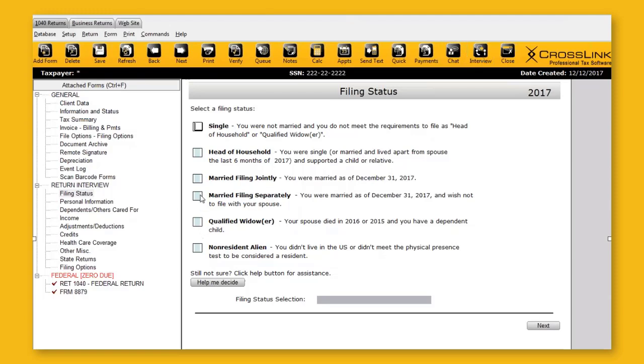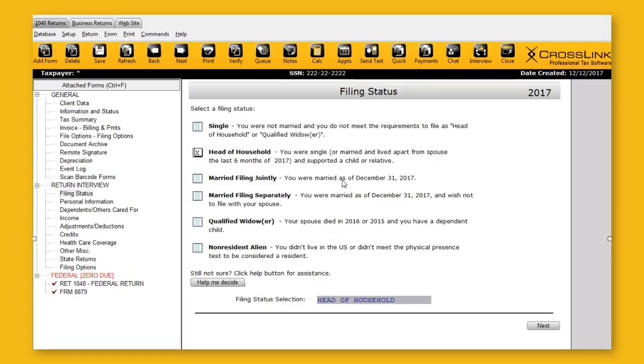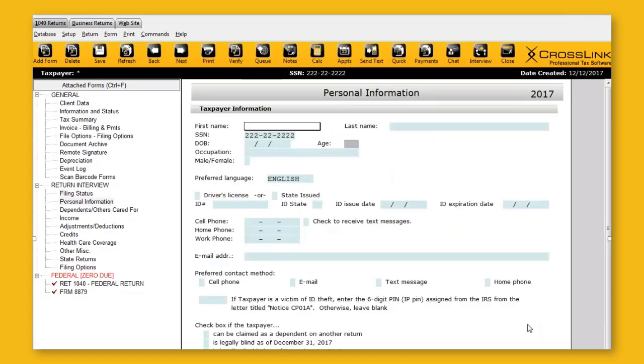You would select whatever filing status is associated with this taxpayer, and it's all laid out easily, simply, easy to read. And if you need additional information, you have help tools integrated into it. You can click on this Help Me Decide button, for example, and I believe it's opening up another window here on my second screen. There we go. And it took you straight to an article that helps you figure out what the filing status is. So lots of useful tools directly on this page. And then once you make the selection, you can click on Next.